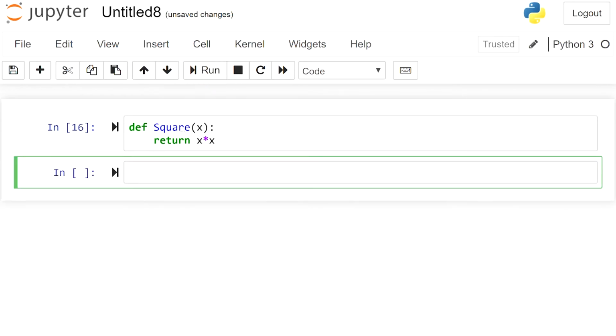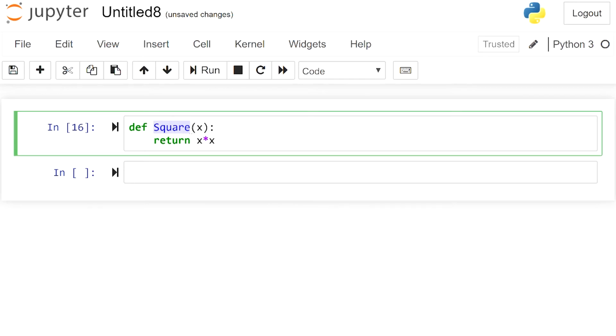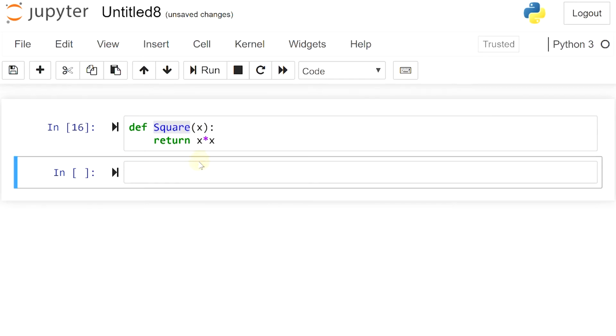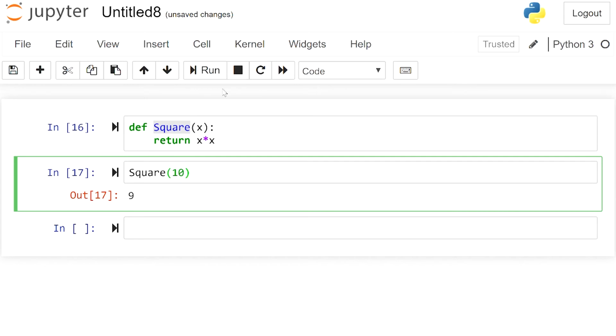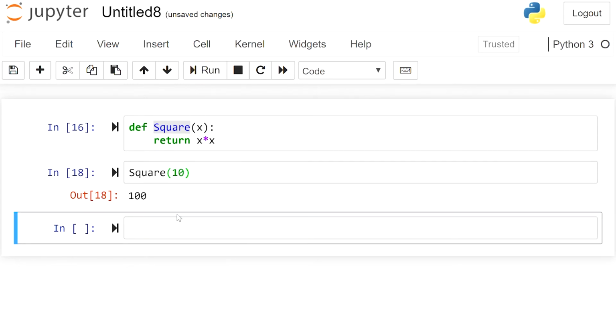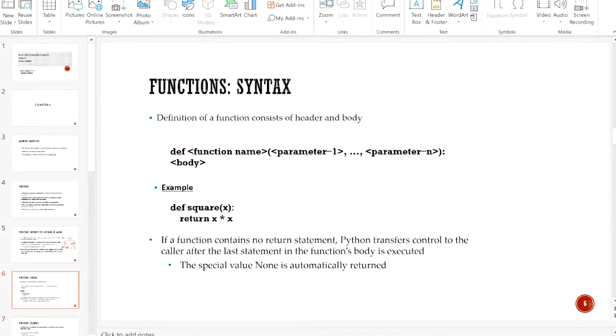When you run this code, you don't get any error, but you don't see any results. So you need to call the function and pass on an input argument. So square, let's say 3. And then we see 3 raised to 2. So 3 times 3 is 9. We can try 10. And you run it, and then you see 100. So this is the very first function we just defined.